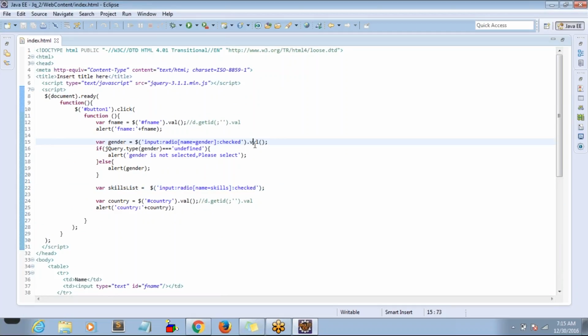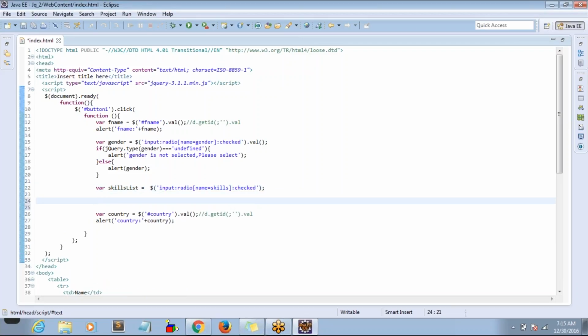So in the previous case, with the radio button, it gives one or none. Whereas in this case, it will give you a list basically. So we have to check the list length, whether it is 0 or more than 0, correct? If 0, it means they have not selected anything; greater than 0 means they selected something. If greater than 0, we have to iterate the list and display the values. That is the same thing we do in plain JavaScript, but here we are doing it a little bit differently.